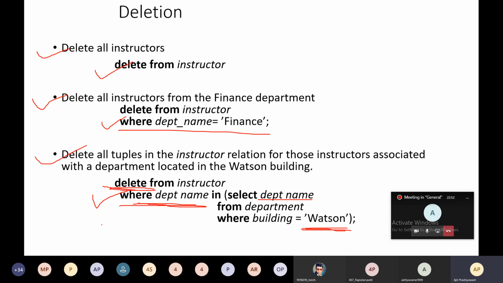Once you do some practice, automatically you will get the idea how to write the SQL statement. It requires some practice. You need to have a pen and paper, and you have to solve some SQL queries. Then you will be more familiar with how to write the queries for the SQL problem statements. So this is about the delete operation.